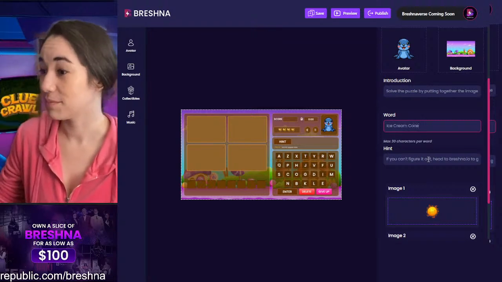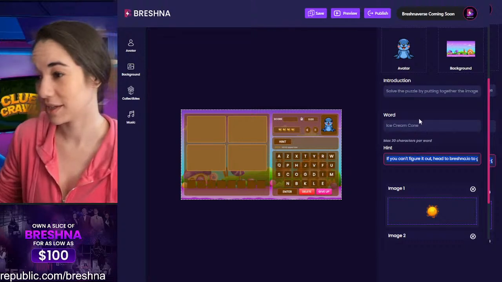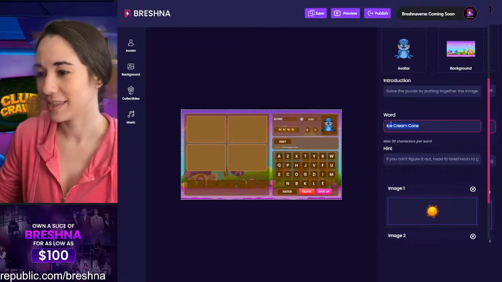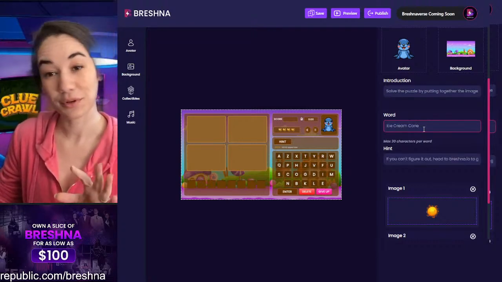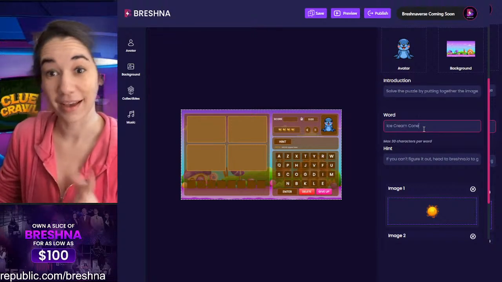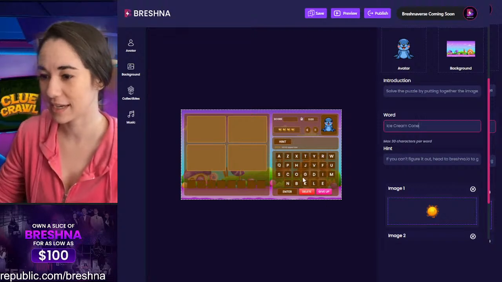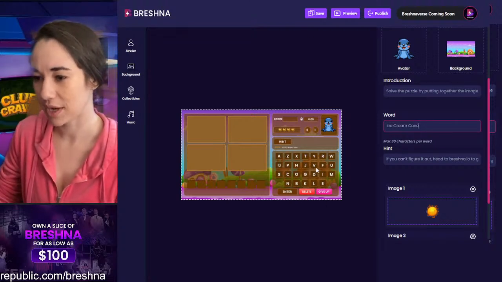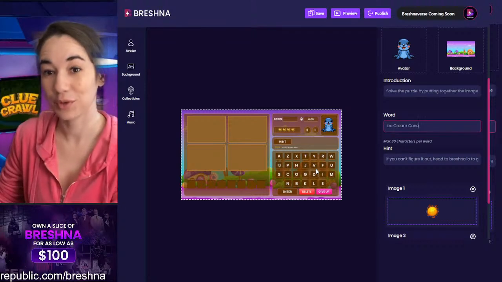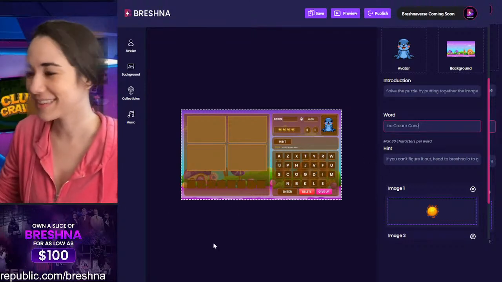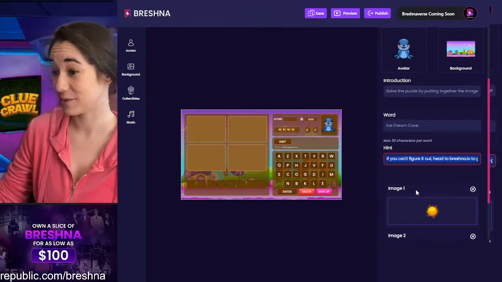And one of the things I'm not sure of that you and I are going to find out together is whether or not these capital, non-capital make a difference. I'm pretty certain it's not going to, because you actually select based off of this kind of thing right here, or you can type it in with your keyboard. So I'm pretty certain it's not going to matter, but we're going to find that out together.